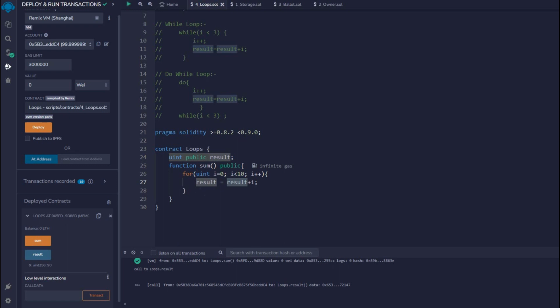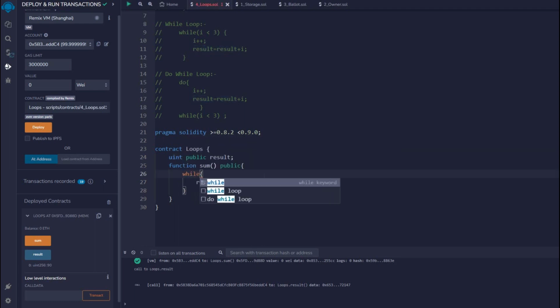Now in a similar way, let's look at a while loop. For while loops, you just need to write while, and you just keep it as result smaller than 45.